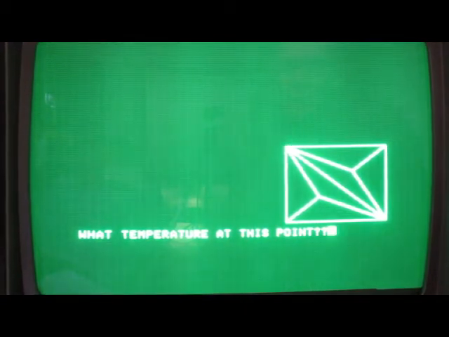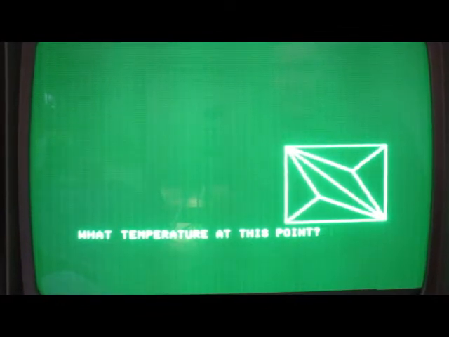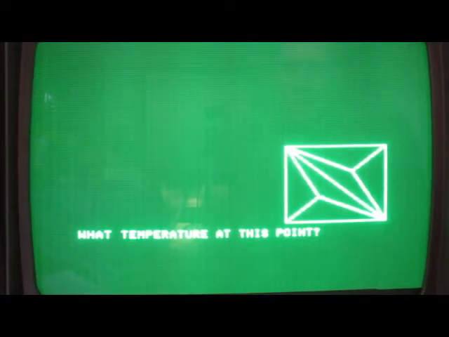At the upper left point, I'll set that as 1. The right point, I won't set that as anything. Nothing at the interior points.